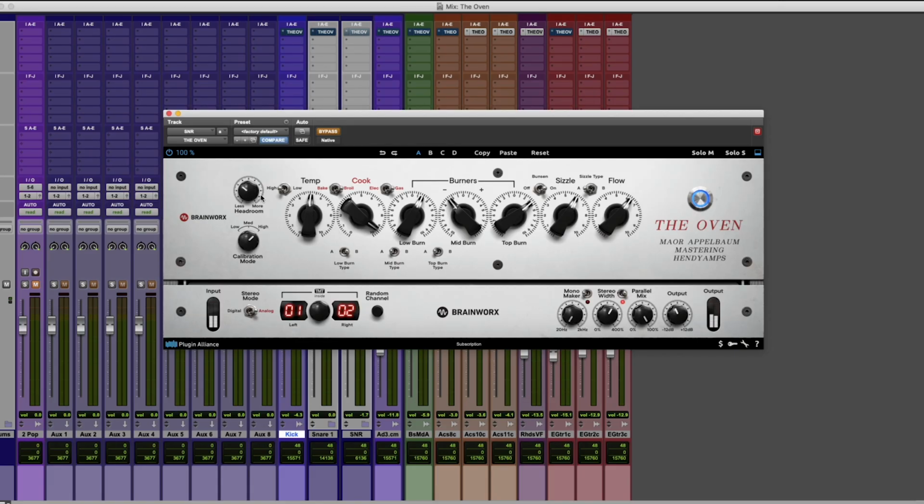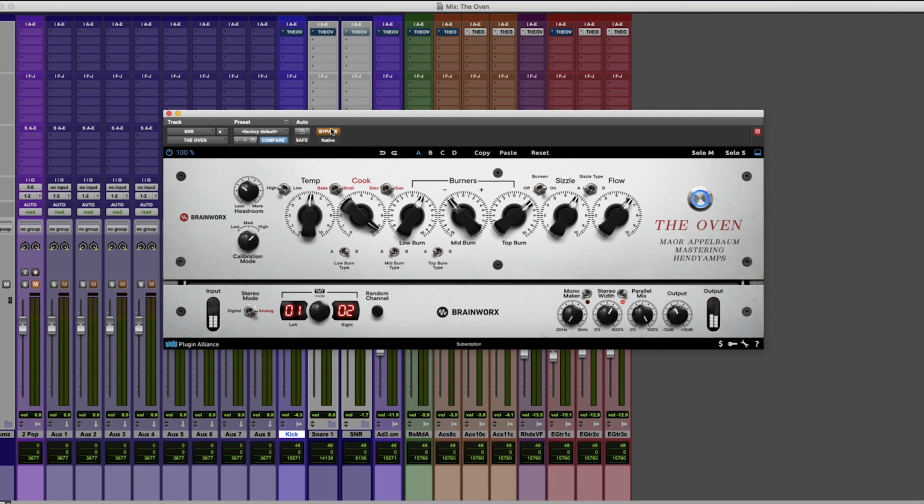So a real smacky short snare with a big tail of reverb on it. I want to get almost more like a compression. I want to hammer that transient. We'll do that with the temperature and the cook, and bring down our headroom a little bit. We got our calibration up, and then I also want to keep the snap. So after I round off that transient, I want to open up that high end and really make it shine. So let's see what I did.